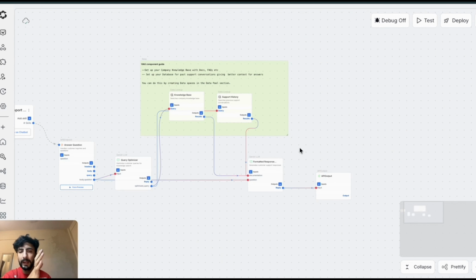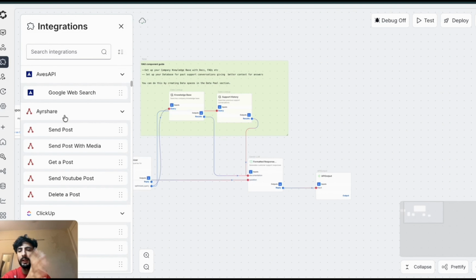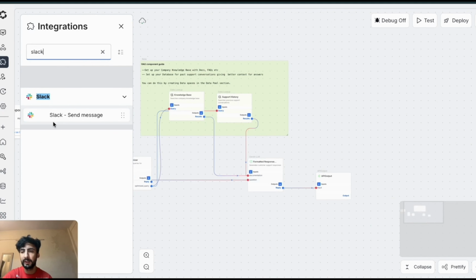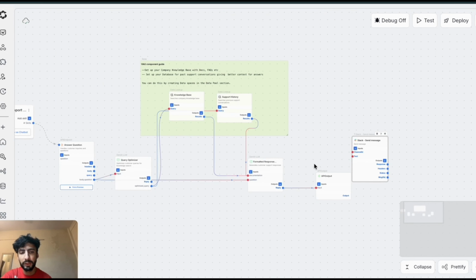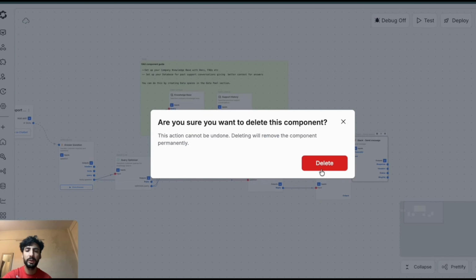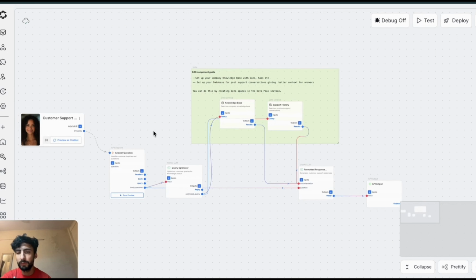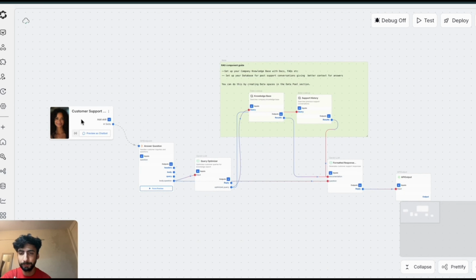Now you can obviously add more layers to this template by using the integrations library. Here we have a list of all the third-party tools that you can add on to this template. If you are someone who's using MS Teams for support or maybe Slack for your client support, then you can add components from this integrations library by just clicking on Slack, and then you can just drag and drop these components and connect based upon your own need. This is based upon your own requirements, and you can obviously do it whenever you would like to.